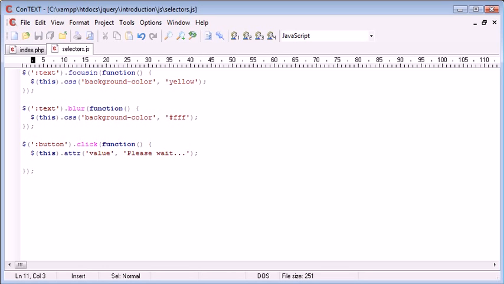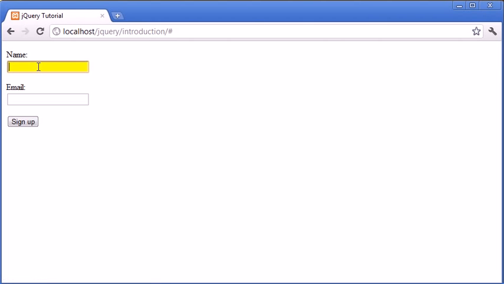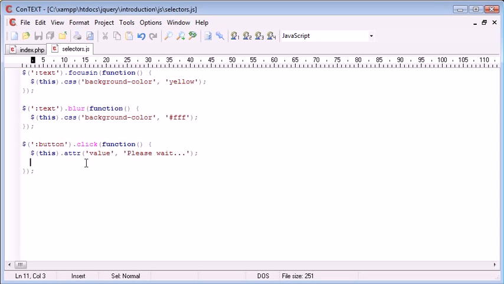And then underneath here, we want to change it so we disable the button. So we'll do that in a moment. Once we've filled out the form entirely and we click sign up, it changes to please wait. However, we can still click on it. Now inside of here, you might want to add functions that validate the form on the front end, and then obviously in the back end of things you would validate again. You might also want to add functionality to actually submit the whole form itself. I'm not going to show you how to do that in this tutorial, but it's quite easy to look up.